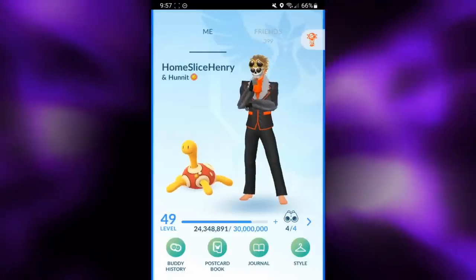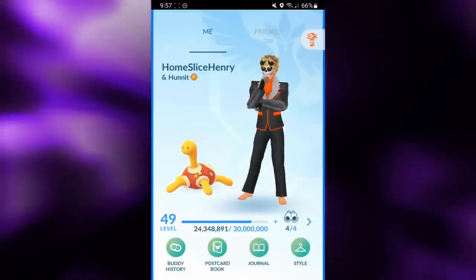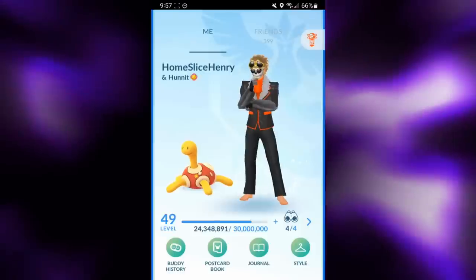In today's video, we're going to be checking out a team very similar to yesterday's video, but with an important adjustment. We are testing out a team with a Hisuian Electrode lead, with an Alolan Graveler and an Alolan Golem in the back, in the Electric Cup.